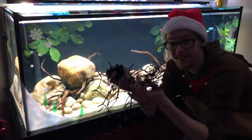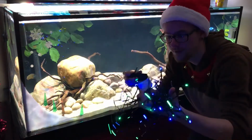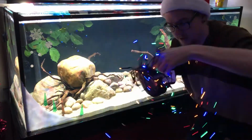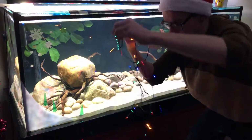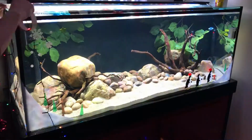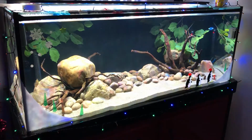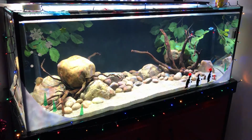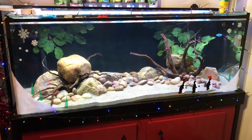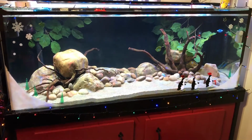One more finishing touch. Let's add some fairy lights or Christmas tree lights for a fish tank, if I can untangle them and put them on. So there you have it, the tank is now all decorated, ready for Christmas.